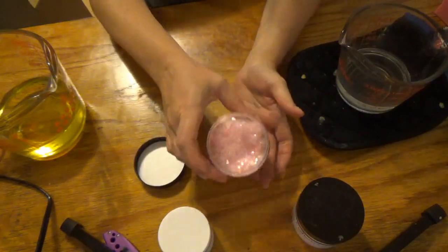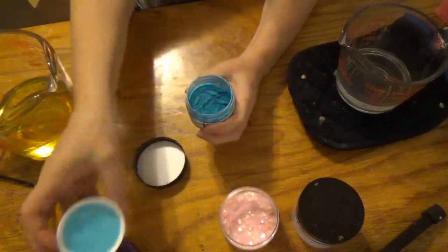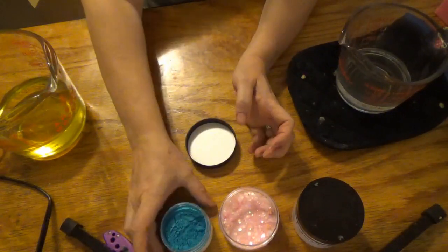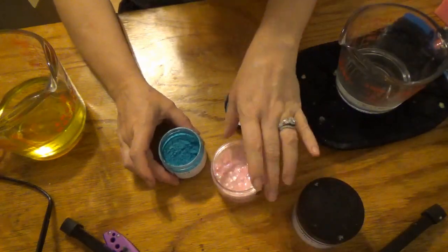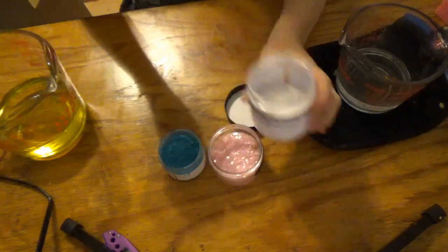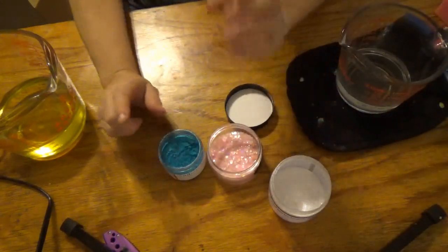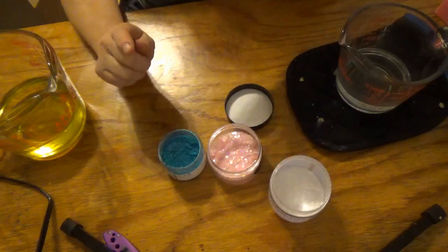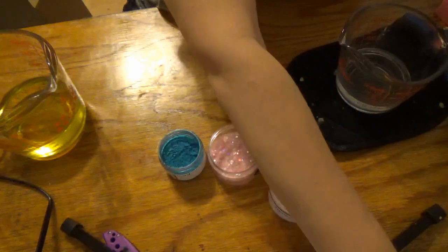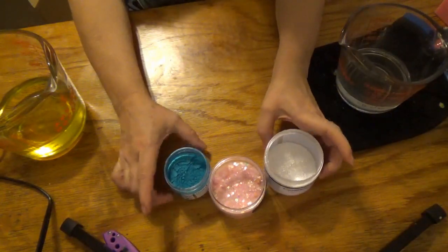And then we have the pink glitter for the girls, and we have the blue mica for the boys. Now, the blue mica is a little bit harder to do on the tops. So what I like to do is get a makeup brush, which unfortunately I don't have, and you just tap it. But I don't have my mica. I don't know where it went. I'll have to go find it later. But then I'll tap the blue on top of there.